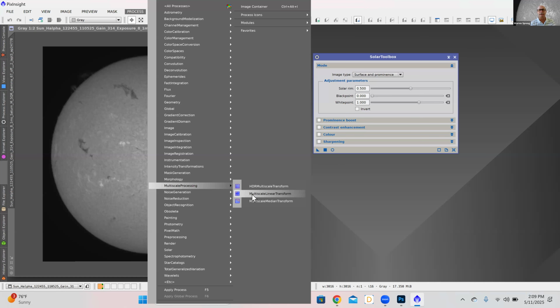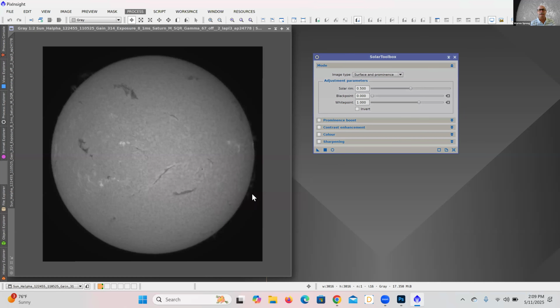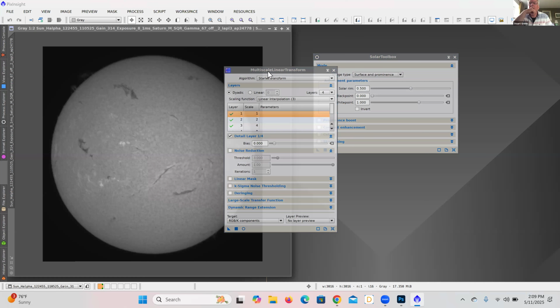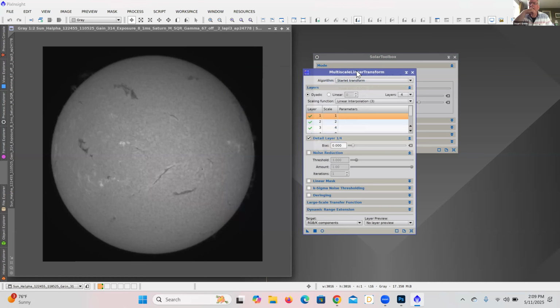That's the one. Yeah. If you go on to that one. Okay. All right. Okay. So multi-scale linear transform. Yeah.